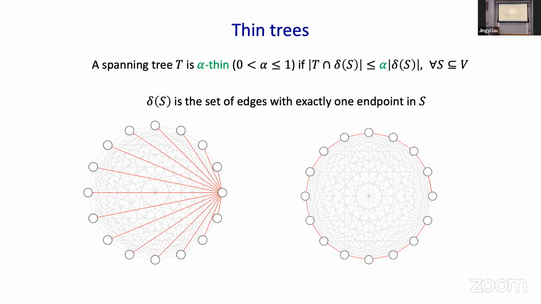Okay, so this is a little bit of a mouthful, but just to say it again, we have an exponential number of constraints to certify that a tree is alpha thin for some alpha between 0 and 1. And you're alpha thin if all these constraints are met for every set S. So just to check we're all on the same page, does anyone see what the smallest alpha we can choose for this tree and this graph is? Should be some number between 0 and 1.